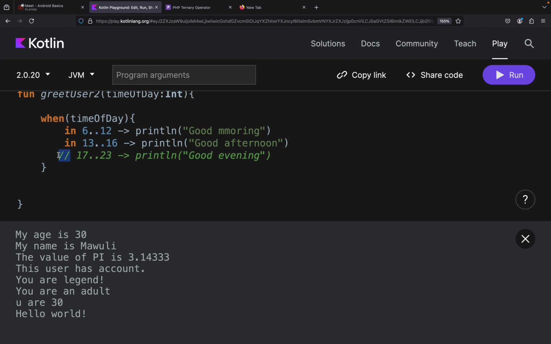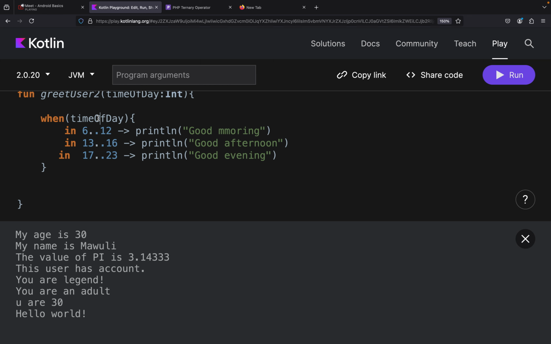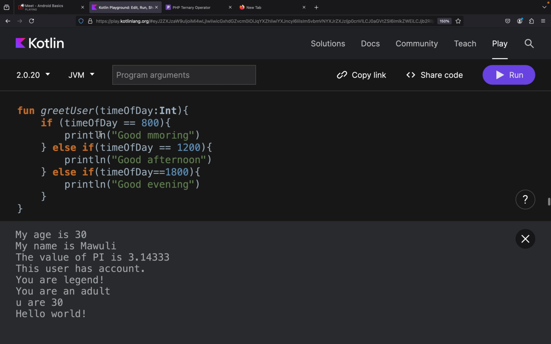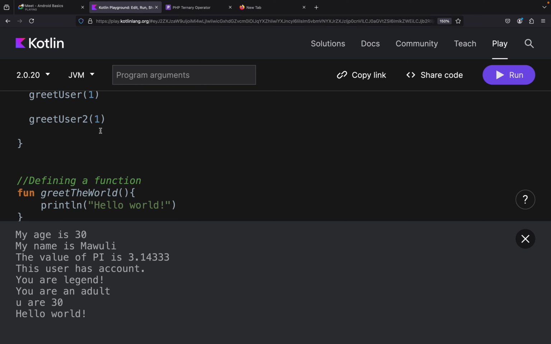So you're supposed to use in. I'm saying this value is in this range. When we use one over here and call the function, we need to get an output.